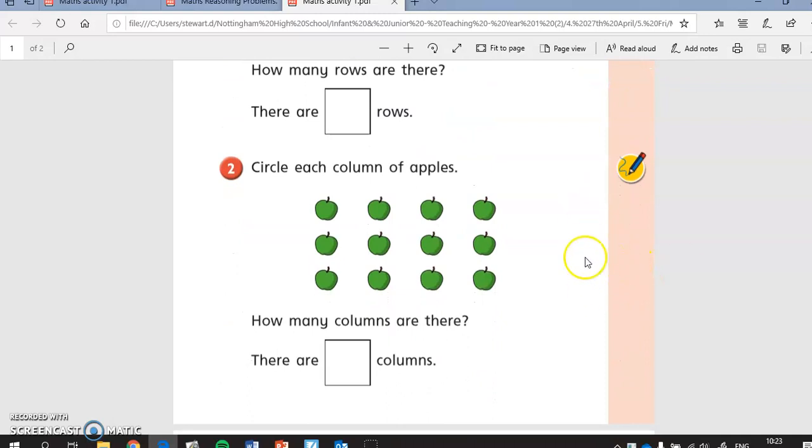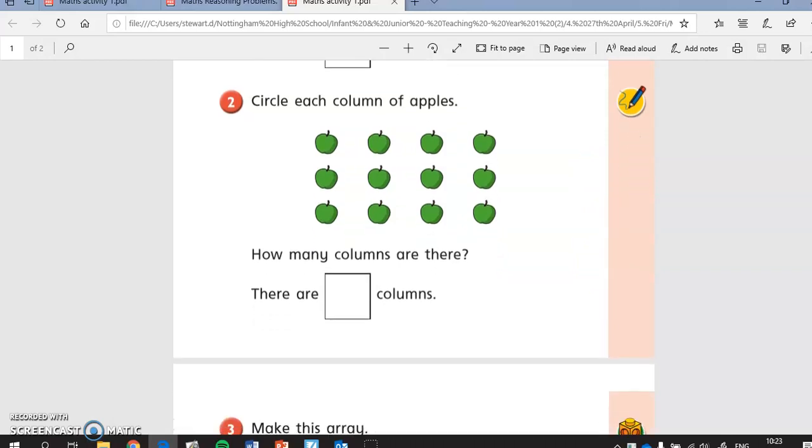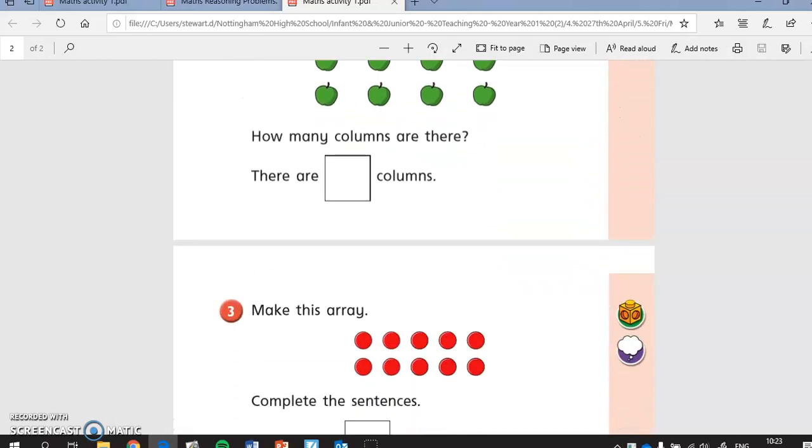Remember the way columns go, they go this way. Circle each column of apples. How many columns are there? There are so many columns.